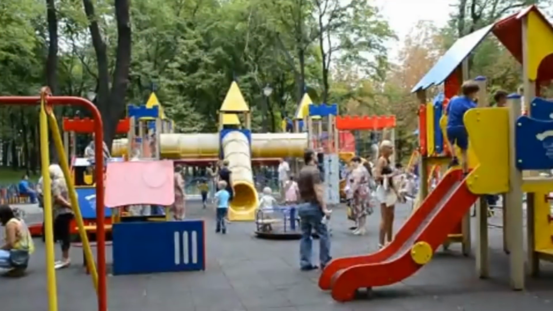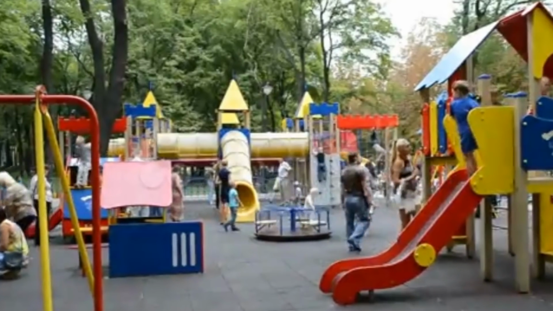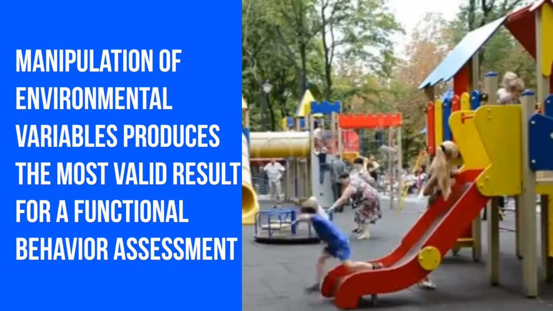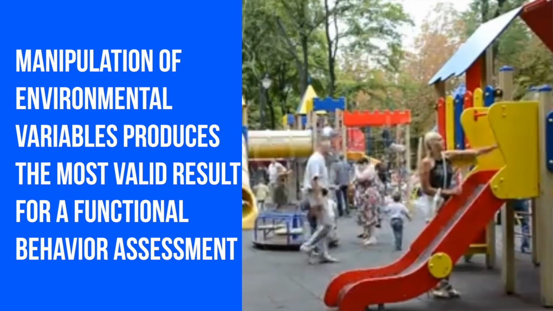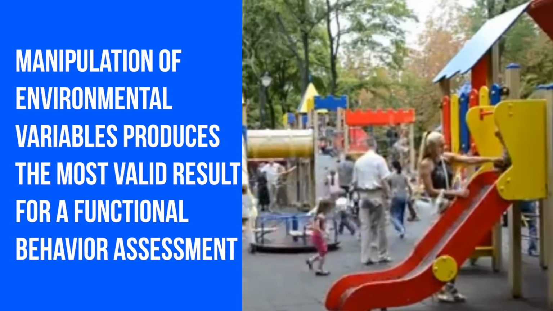The best way to really determine if a behavior is maintained by escape is setting up a situation where you manipulate the variables. If John's the student, I'm going to say, John, pick up the water bottle. So if I'm doing an analog experimental analysis, this is something that most people don't have experience in. Most BCBAs don't do this, but it's the most valid way to determine if it really is happening.